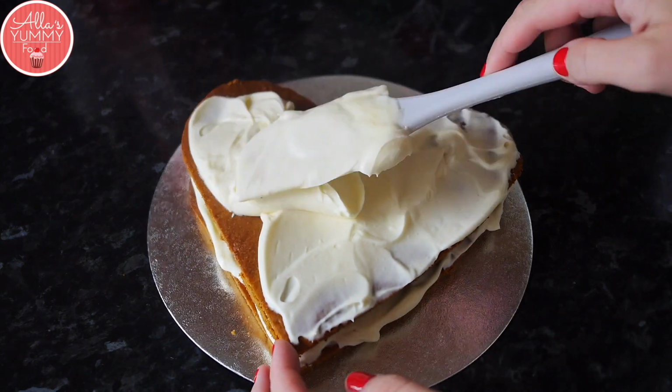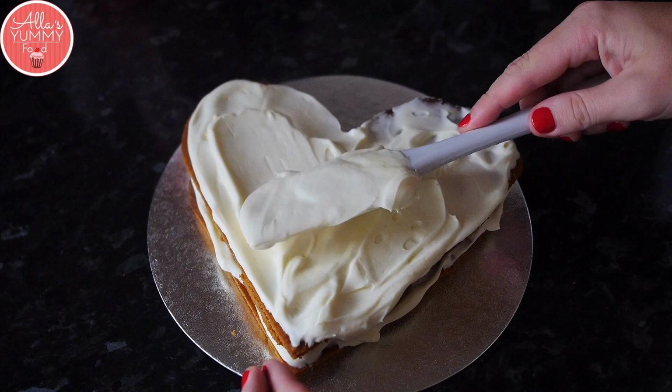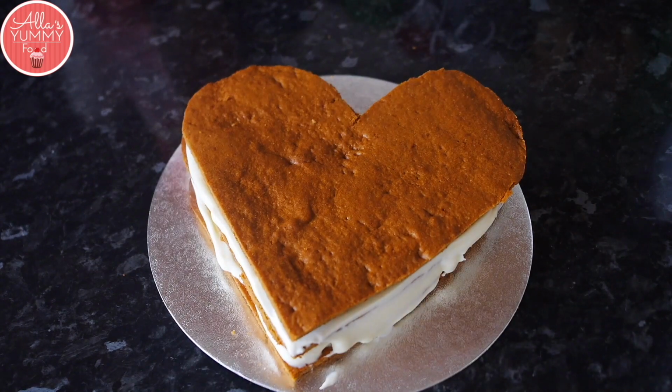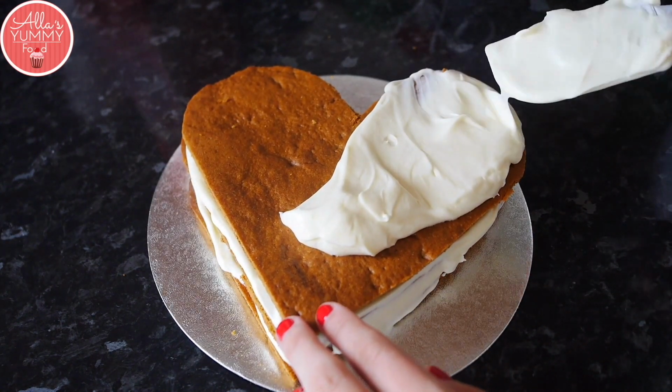You really want the cake to soak through in a few hours. And obviously it's best if you leave it overnight, but even after 3 to 4 hours, the cake will be super soft and the cream will soak into those honey sponges. Oh my god, so good.